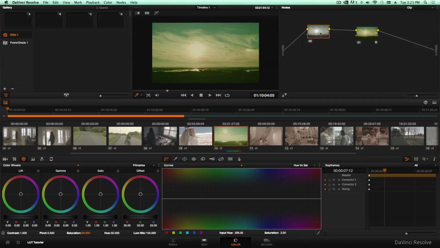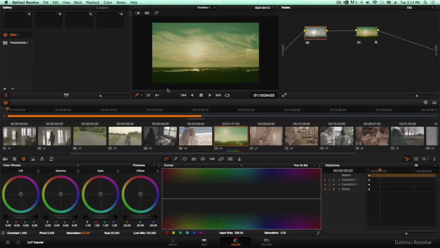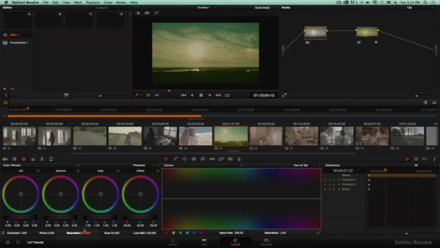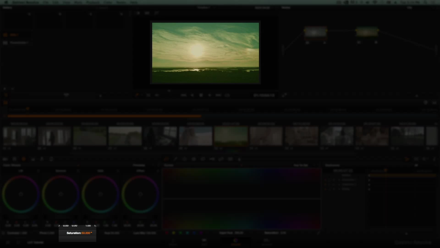But I can take this clip here and feed it a little bit extra. This was shot on the Blackmagic Pocket Cam, which has quite a bit less saturation than most cameras when shooting in its flat profile. So I can go ahead and add some saturation right here. And I'm making sure to double click on this node here, since we're feeding that into the LUT first. So just double click that node, and then you can tweak the saturation here.